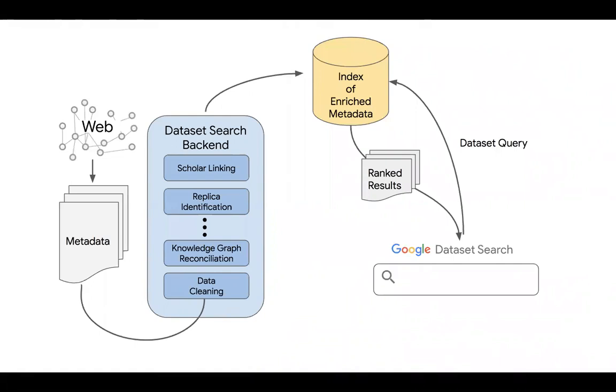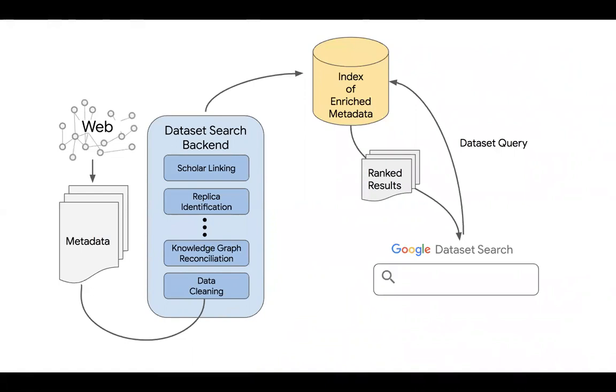And I'm sure those of you who have tried it could easily poke holes in the job that we do, but we actually work quite hard trying to identify those clusters of replicas. Most of these clusters are just a couple of different repositories that have specific data sets. Sometimes it will be a very large cluster for some heavily reused data set. It's also a nice ranking signal. If a data set tends to be replicated across multiple repositories, it's probably valuable enough, and so we can use it in ranking.